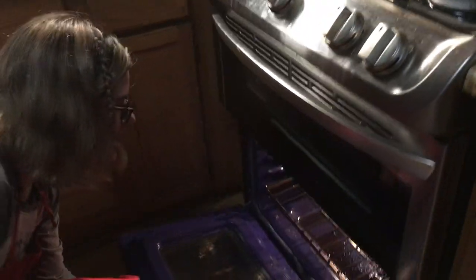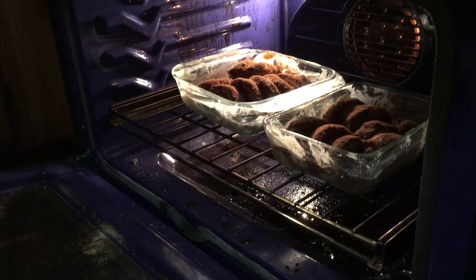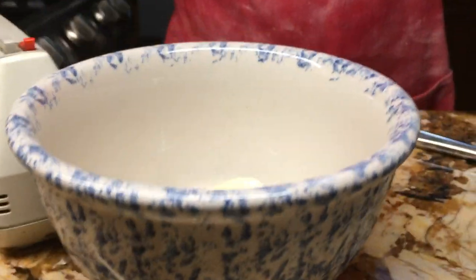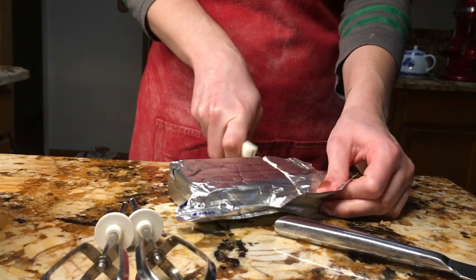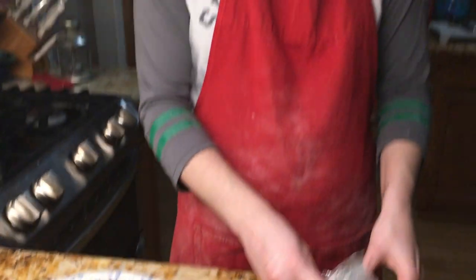We are going to stick them in the oven — it says 20 minutes, but it also says it differs per oven. I usually like to do five minutes lesser, but this time we're going to start with 17 and a half minutes and see how that goes. Hello, my darlings — it is time to make the frosting. Six tablespoons of butter and a quarter cup of cream cheese. I want to do a little bit more cream cheese, because look at the size difference between the butter and the cream cheese. This is me breaking away from the recipe because I don't like how that looks.